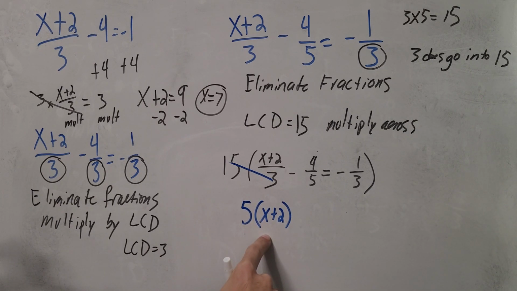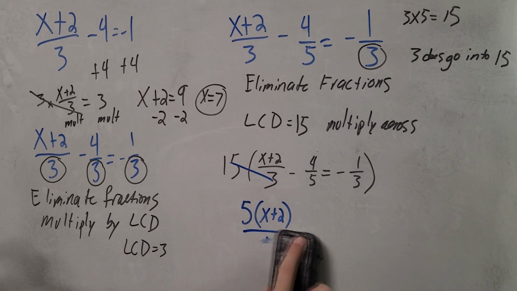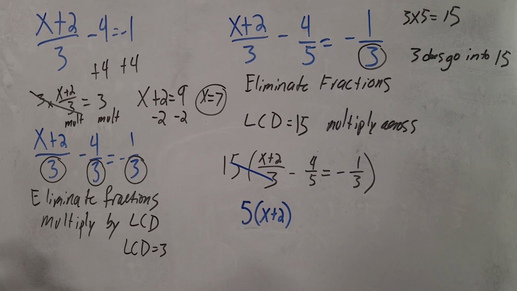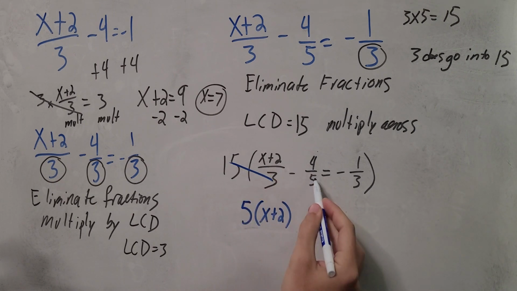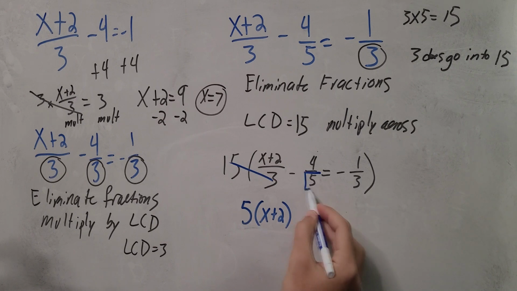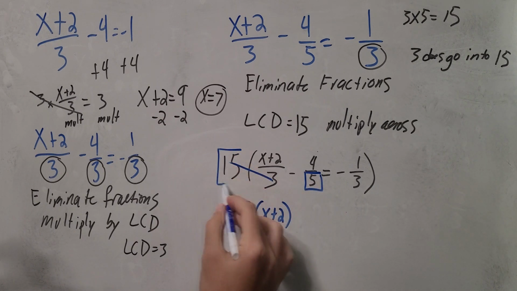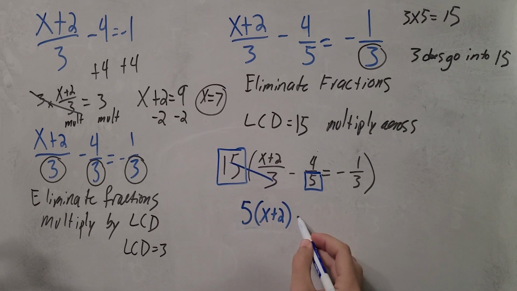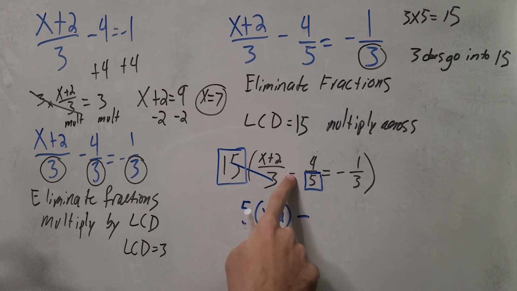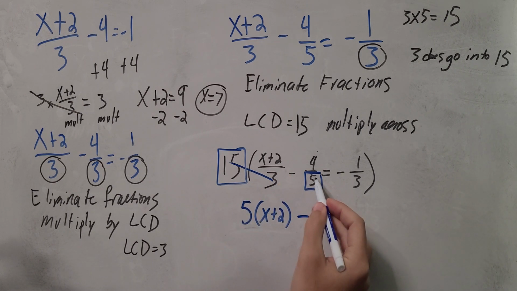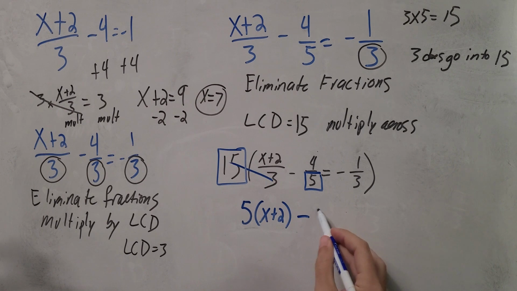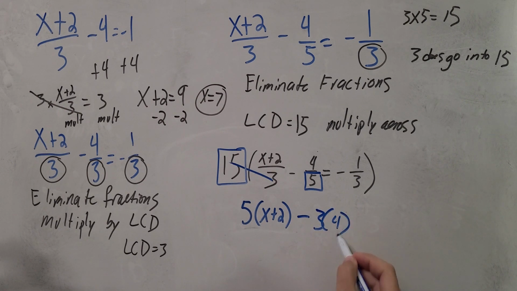No fraction. We got rid of that denominator. It's basically just over 1, and we don't have to write that. So I'm done with that denominator. I'm done with that fraction basically. Continuing over here to the other term, we have the 5. And then we have 15 divided by 5 is 3. Now we have a minus sign. Don't forget that minus sign, guys. 15 divided by 5 is 3. So we have 3 times the 4. You see?